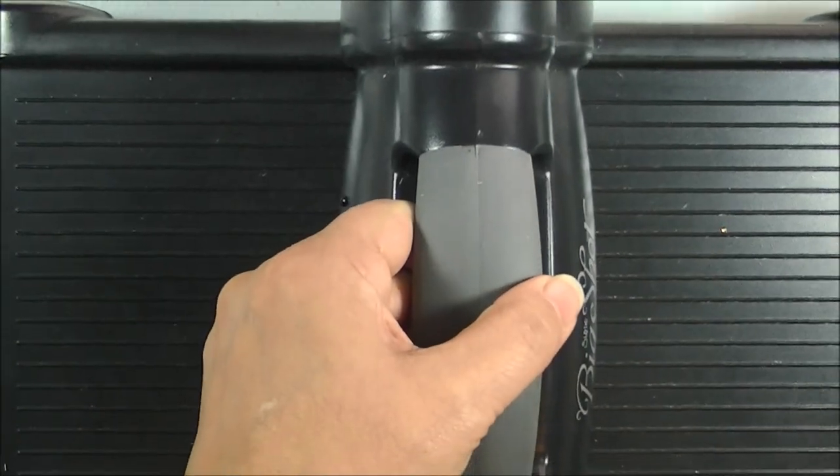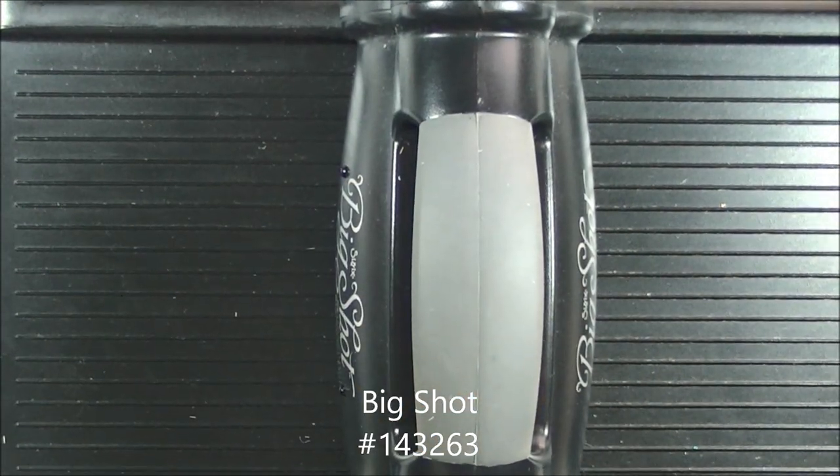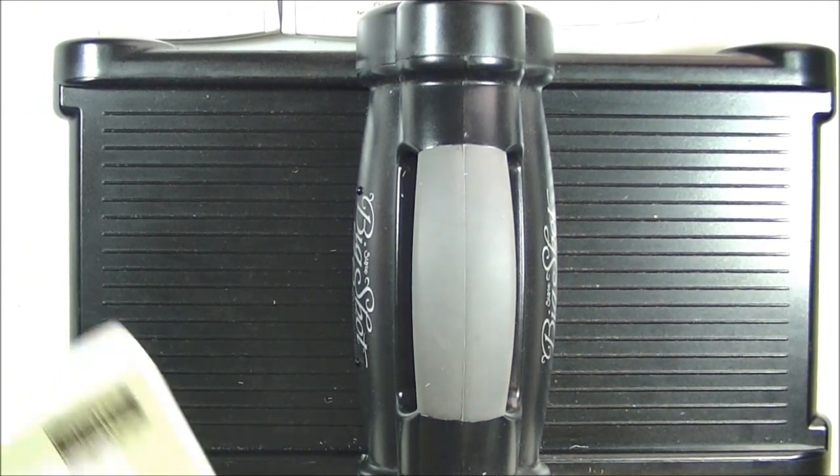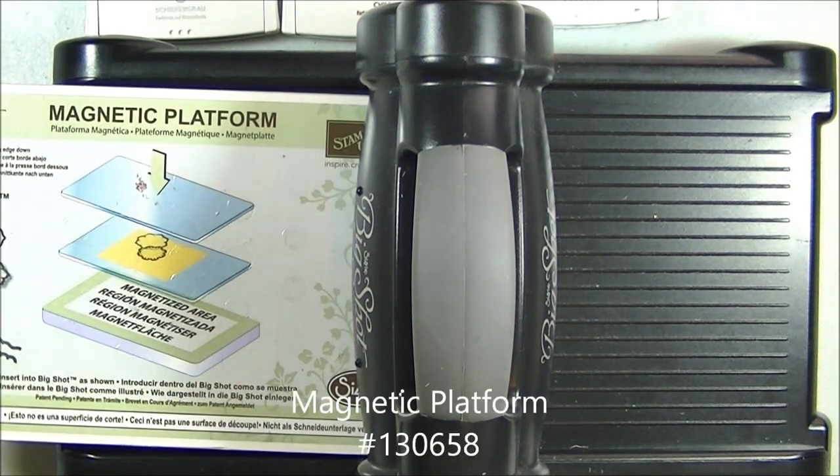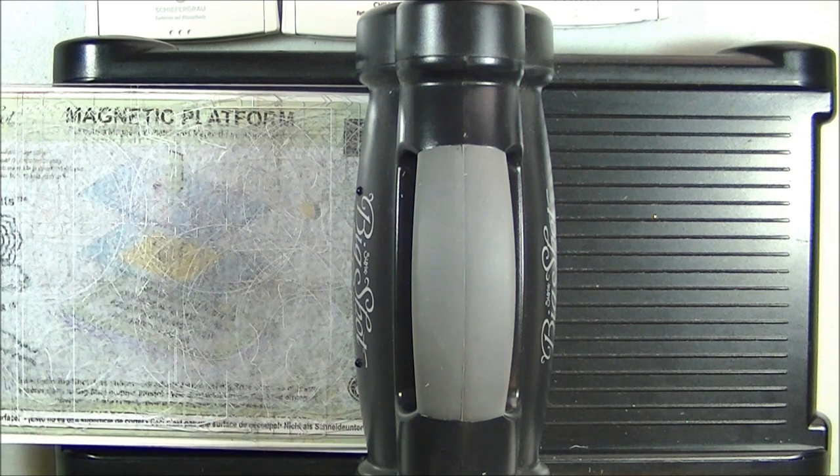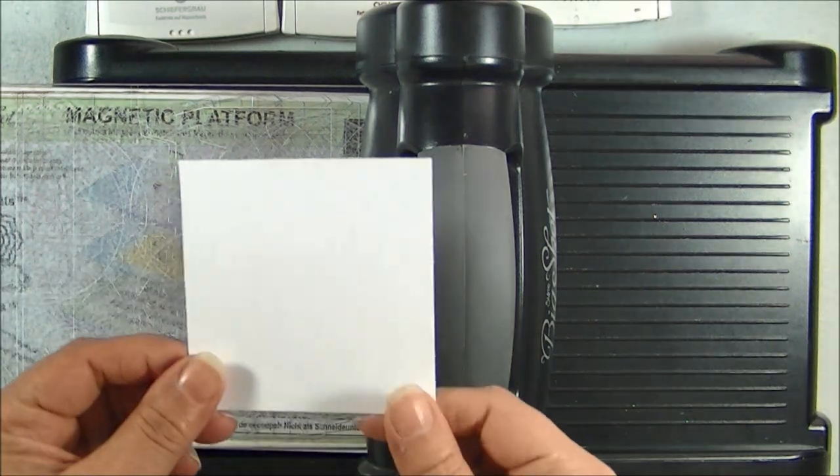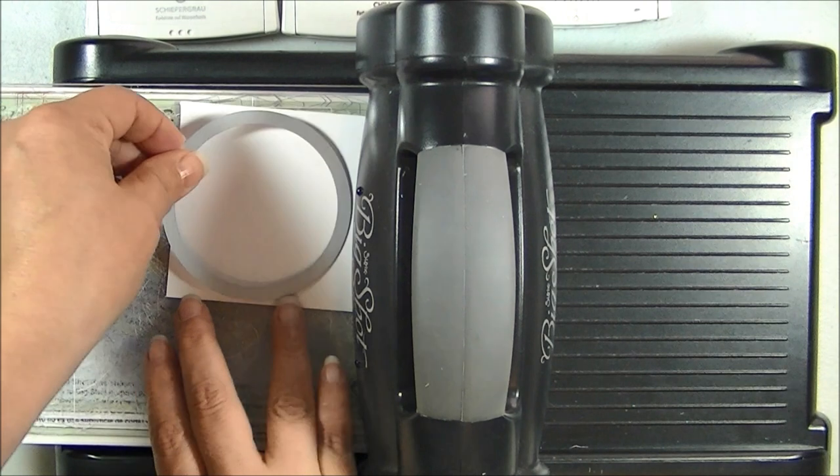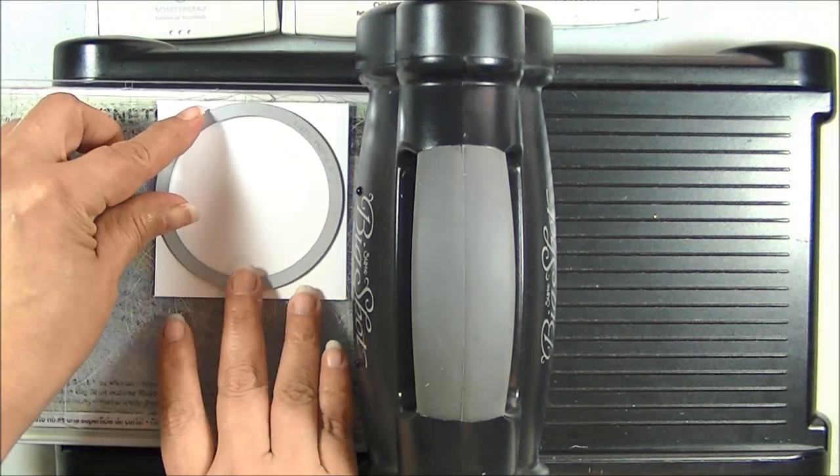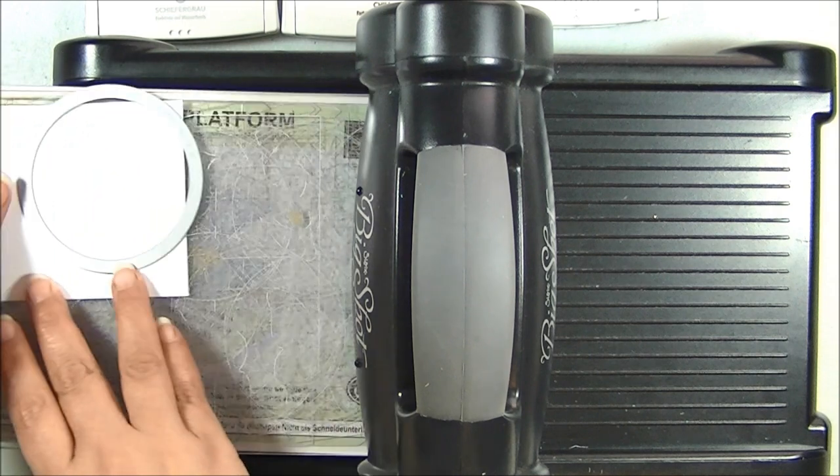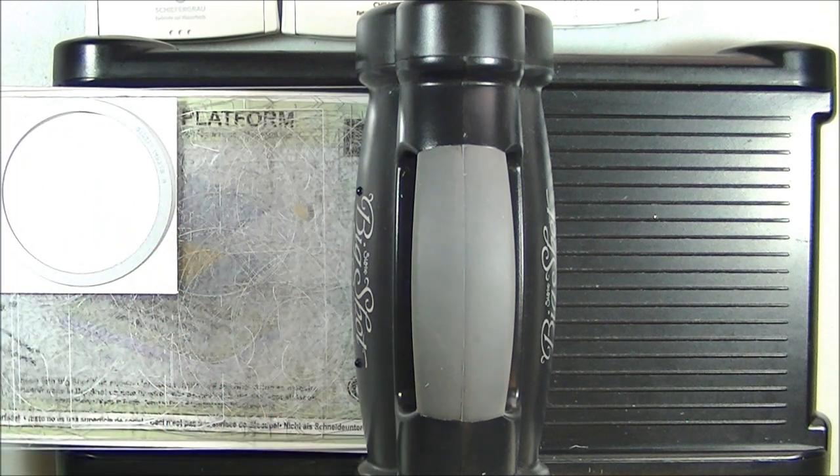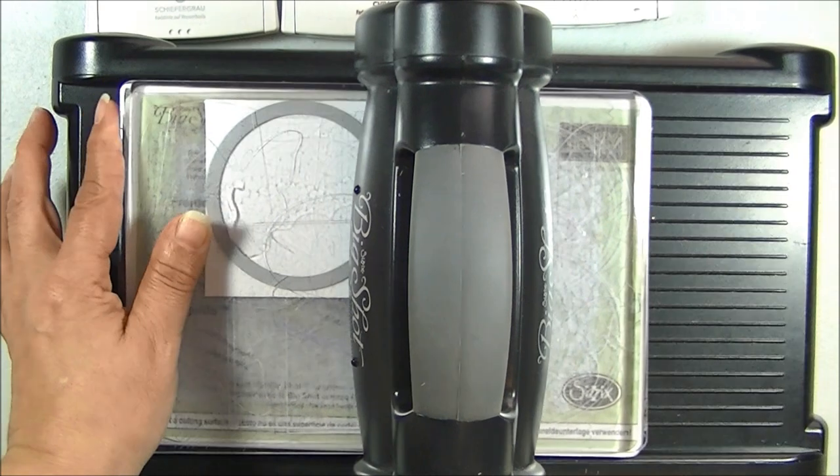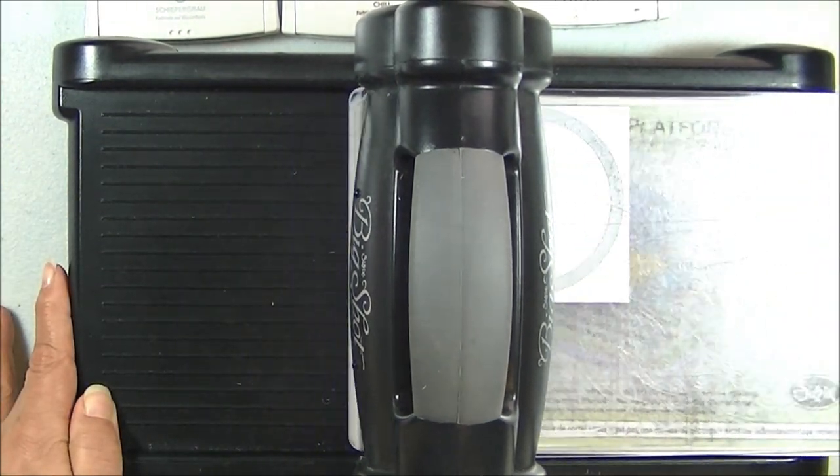So we're going to go ahead and get started with our Big Shot. I'm going to zoom out a little bit here so you can see what I'm doing. And I'm using my magnetic plate, my first acrylic plate. I'm going to use the bigger of the scrap pieces in the Whisper White. I believe that was 3 1/4 by 3 1/4. And then the largest stitched circle from the stitched shape. That looks like it's going to stay put. And I believe that's all we need to cut with our Big Shot. So we're going to go ahead and roll that through.